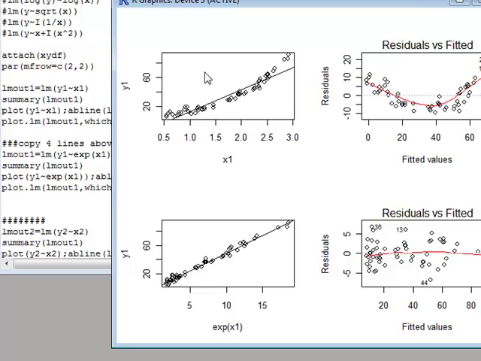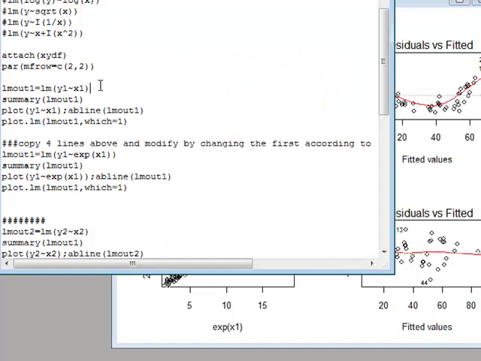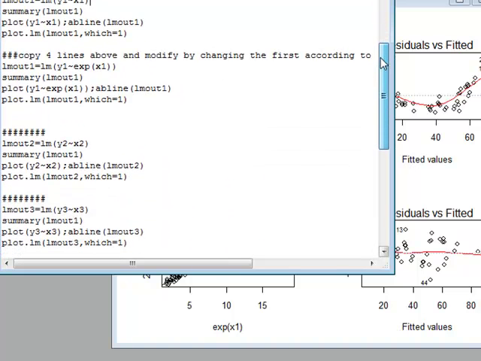The reason I'm suggesting this is only for efficiency. I think this is the easiest way. And in the starter file, I have already laid out for you all the other variable pairs for you to do transformations with.